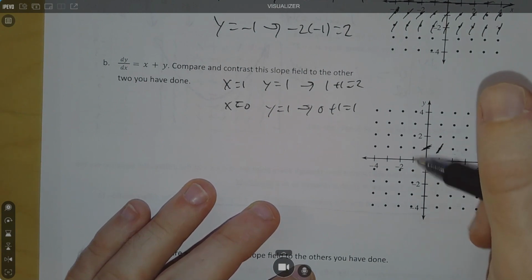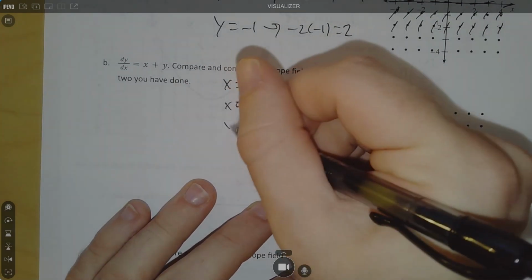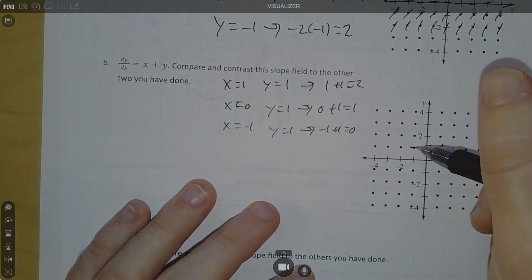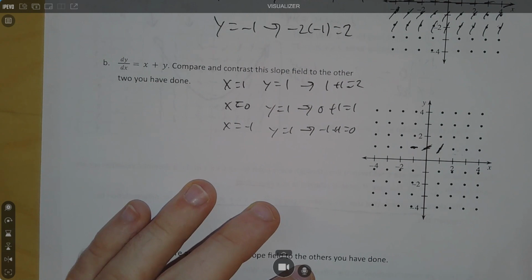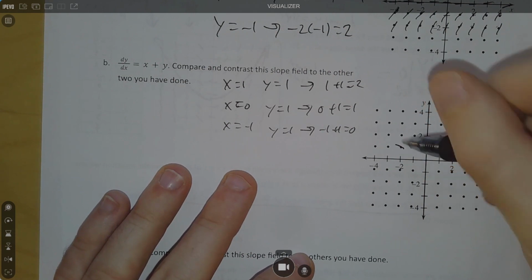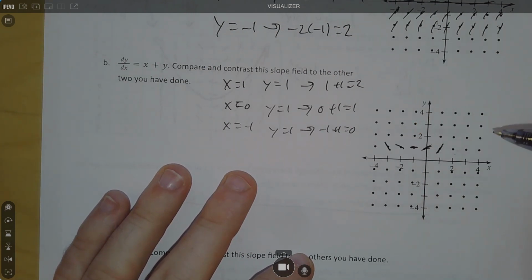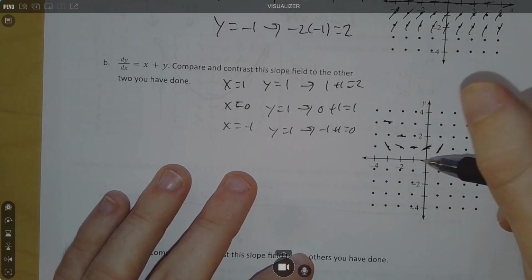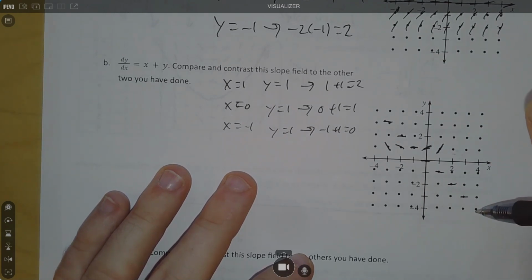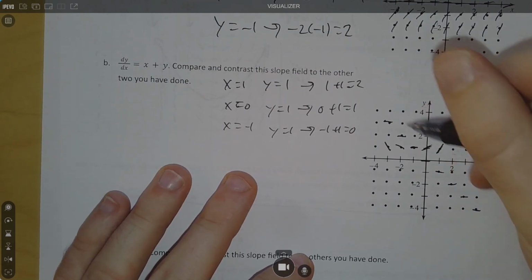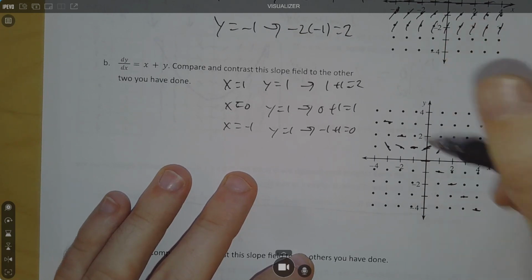And here I'm at -1. X is -1, y is 1, and that would be -1 plus 1, which is 0. So right here my slope is 0. You see what's going on here? If I kept going, I'm going to have -2 plus 1, so it's now going to be slightly negative here. And you notice there are patterns here. You want to identify those patterns. All of these are going to be 0 slope because their x and y are opposites: 4, -4, 3, -3, and so on. So all of these are going to be horizontal.